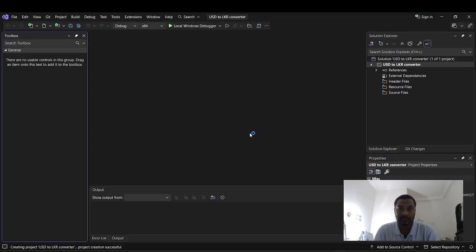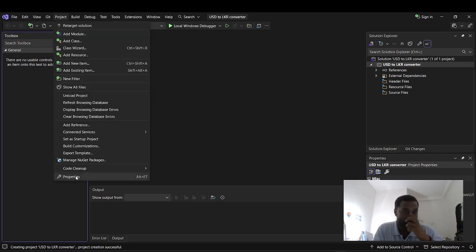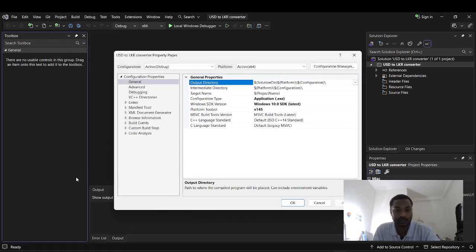Here is the appearance. This creates a basic Windows Form application with a design and code behind. First, I'm going to click project and change the configuration properties.